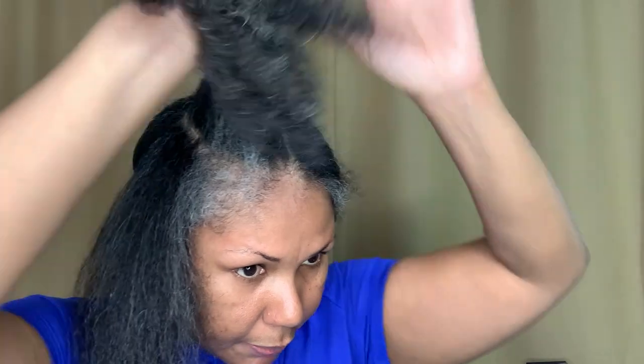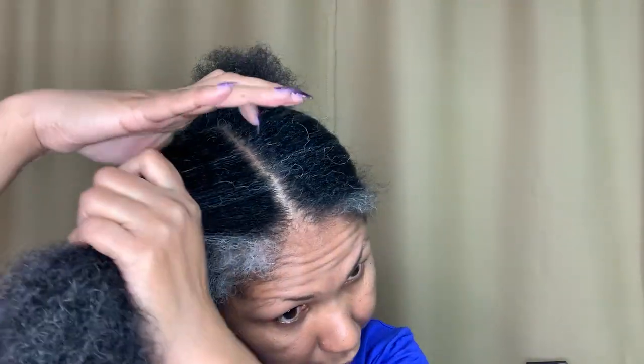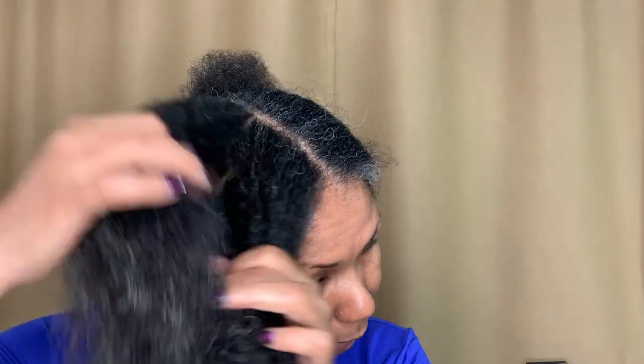Now, if I was wearing my hair in a blowout state, I'd have perfected the ends, but I'm going to flat iron the hair. Okie dokie. Keep it moving.